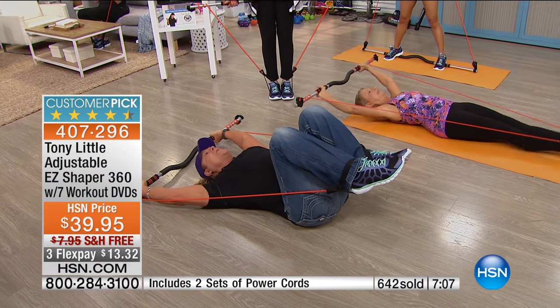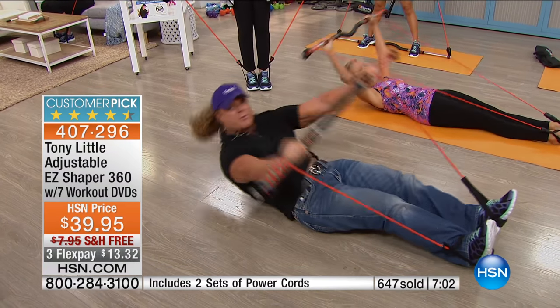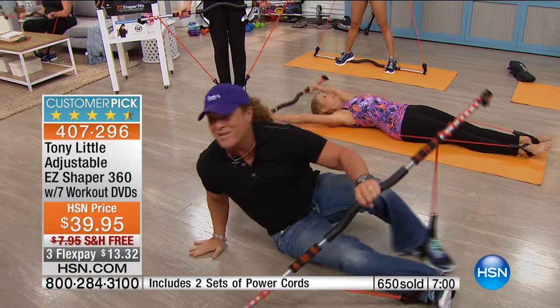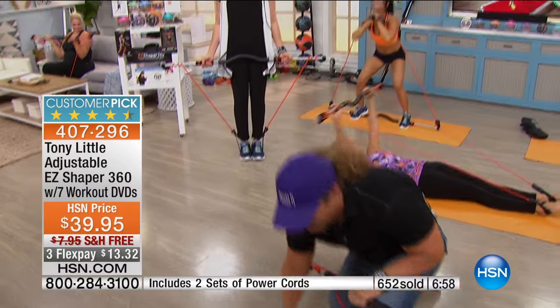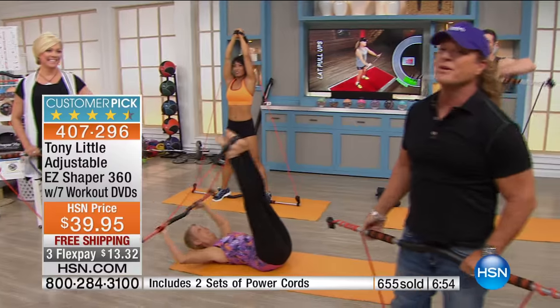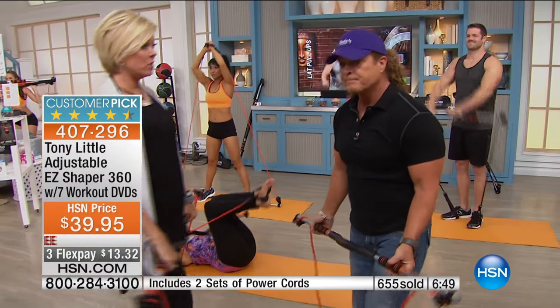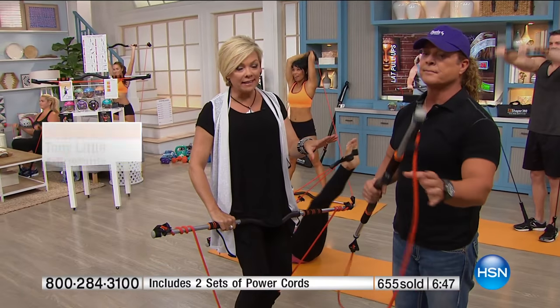So I can go like this, and guess what else I can do, folks? When I go like this, and I bring it back, it helps me get up, which is a very big deal to me as I get older. But we have so many testimonials and so many things you can do. Let's take a look at that exercise wall again, because when we say versatility, we're not saying that lightly.